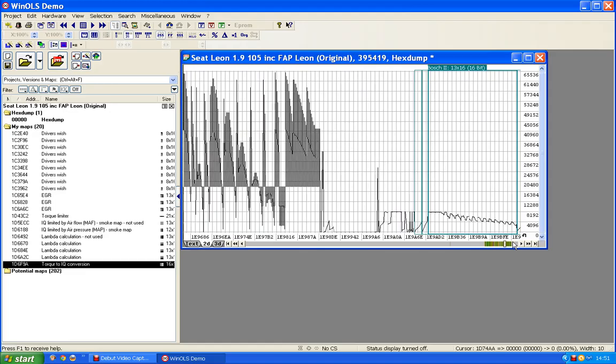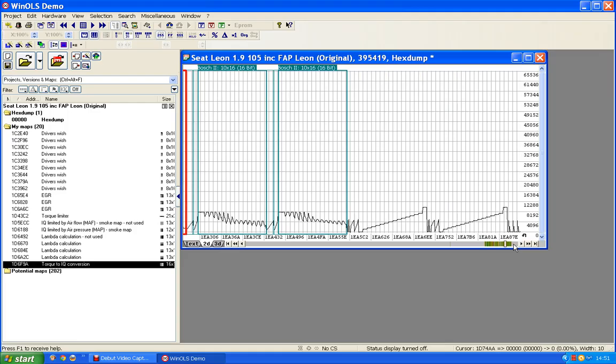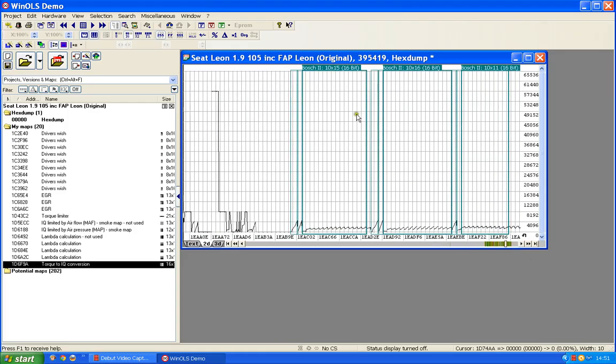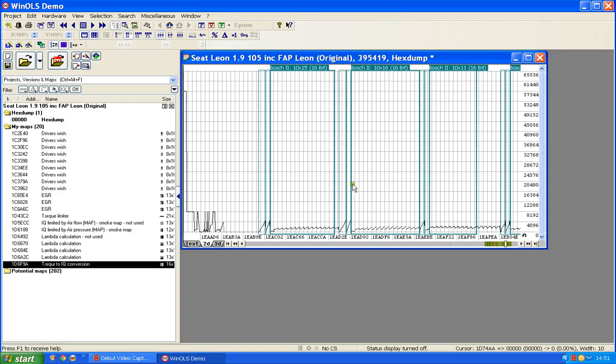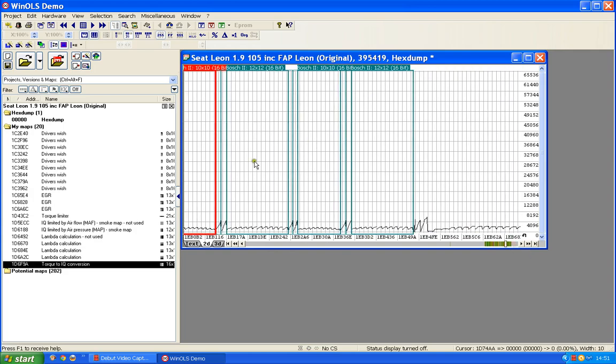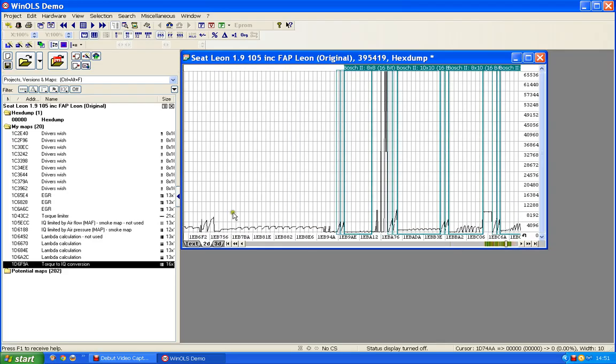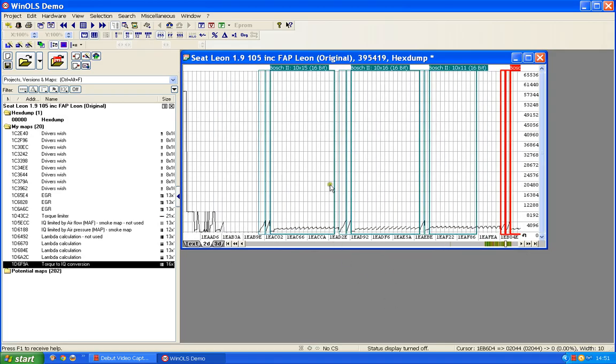Right, now there, if you've looked at a few maps, you'll start to recognise shapes like that, but I'm going to ignore that for a moment. Let's look for something. Now these look like they might be boost. Winols has found these two here. It's found that one, but that doesn't look like these two. If I skip a bit further, it's also found another one there, another one there, and another one there, and they look like boost as well. And there's something there that it hasn't found, so there's something else there. But what we'll do is stick to these two that have been found first, and then we'll worry about some of the others later.